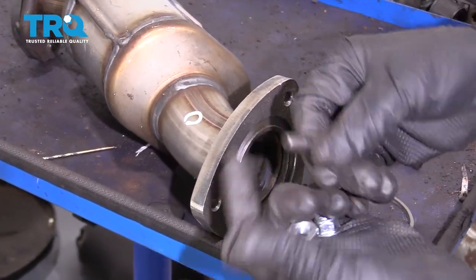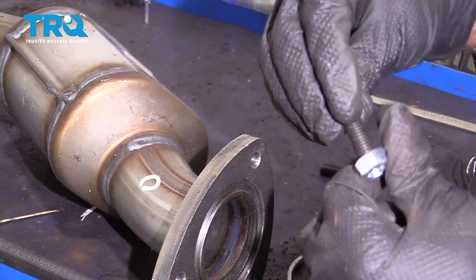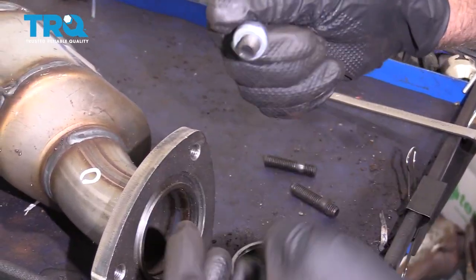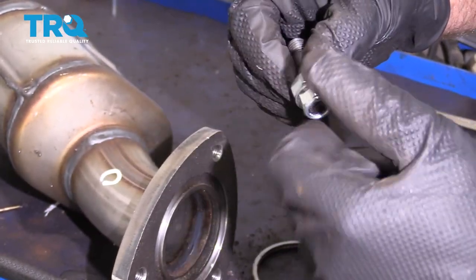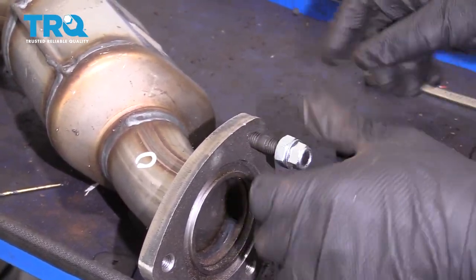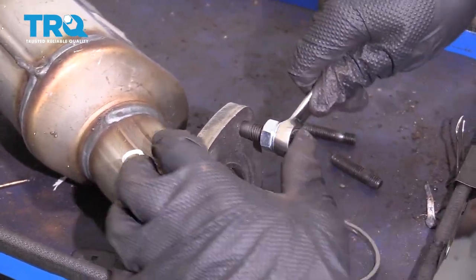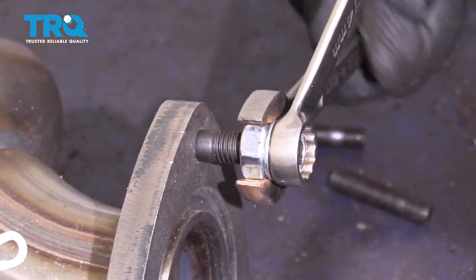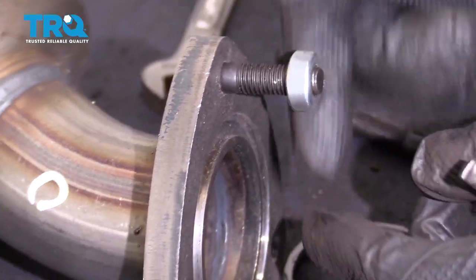Now we're going to install the studs. If you have a nut that fits on the stud, you can install the stud with one of these nuts. And then you can take the locking nut that comes with it. Put those together. Then you can tighten this down and snug this up. Once the stud is tight, you can loosen the nuts up one at a time, take them off, and do the same with the other ones.